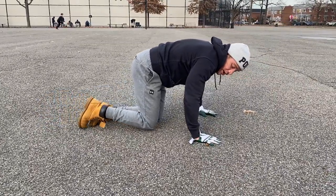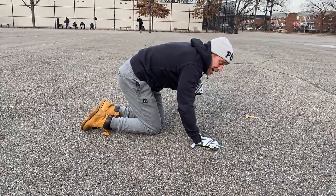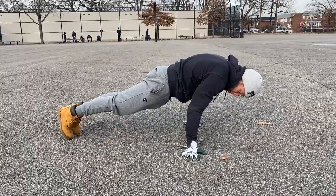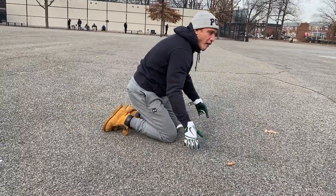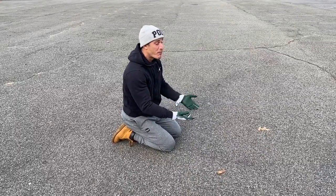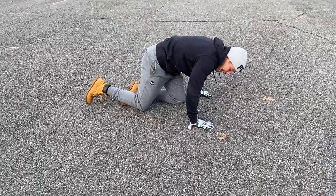When you get on the floor, you want to have your shoulders stacked just above your hands. You don't want to be too far forward — the further your shoulders are over your hands, the more shoulder-focused the exercise is going to be, similar to doing plank or pseudo push-ups where you're really leaning forward. When your shoulders are too far forward, you're taking stress off the chest and placing more on the delts.